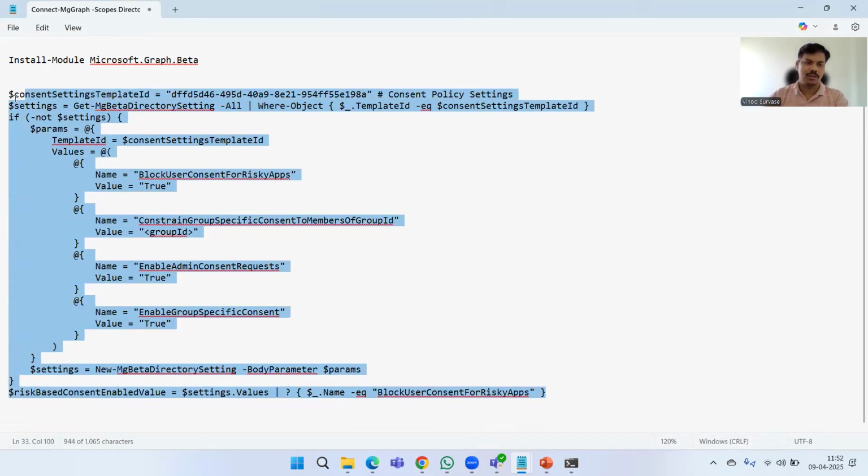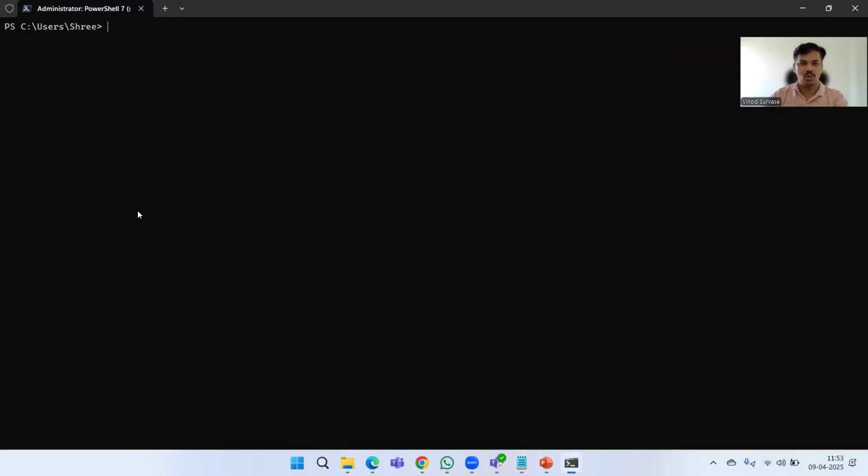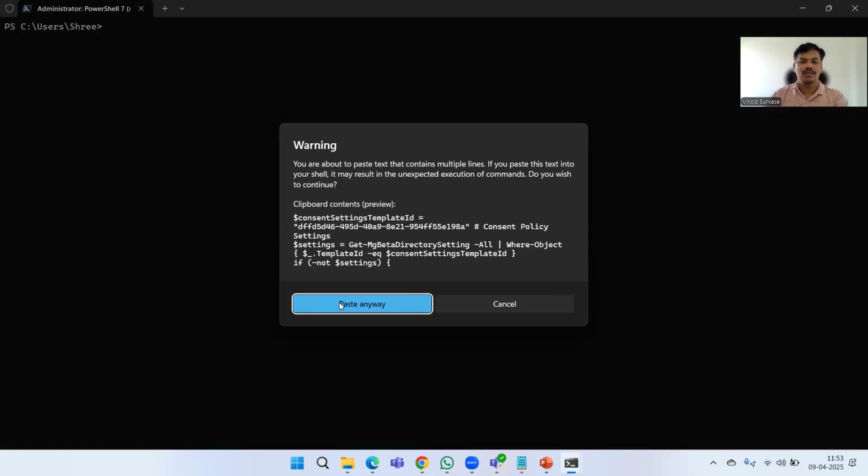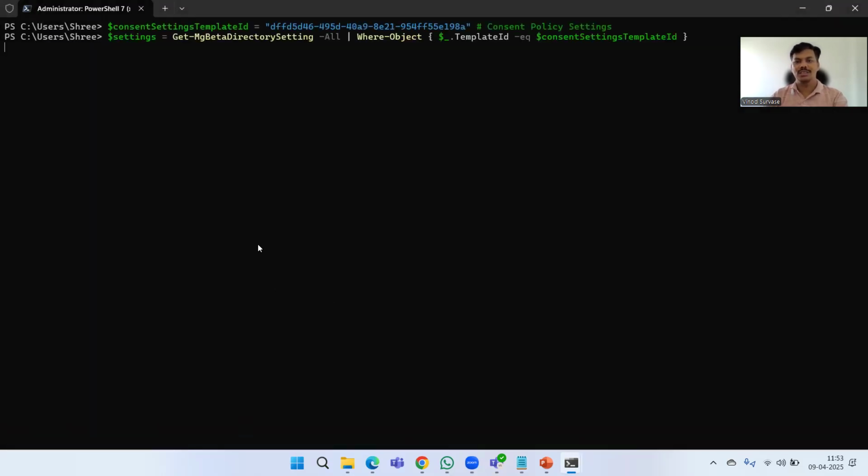One more thing: by default, this setting is active and enabled for the whole tenant, right? So you might be saying, if this is active, then why are we still trying to enable it or get it?